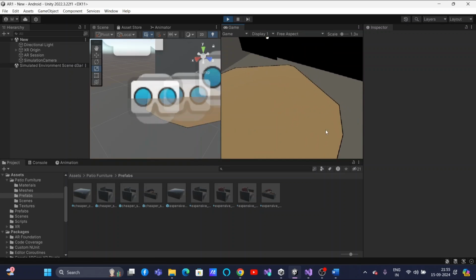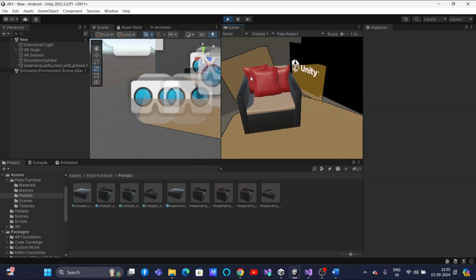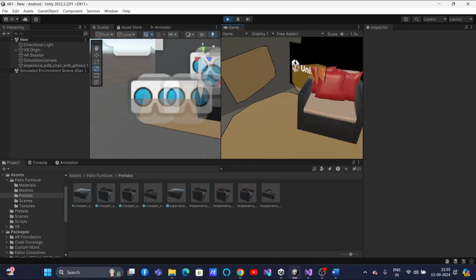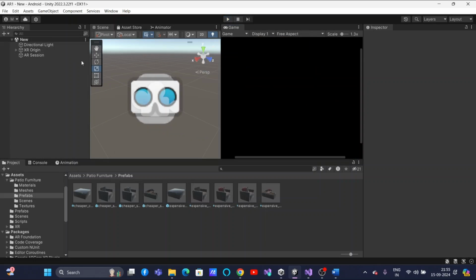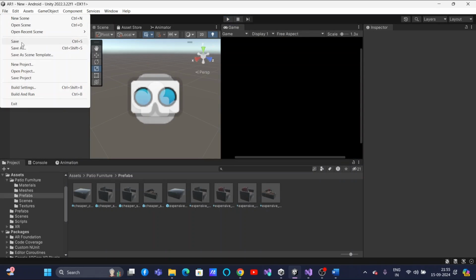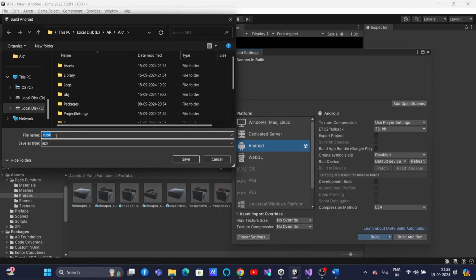Now you can see the plane has been detected. Now once I touch on my screen, did you see? This is added. Same thing, wherever you click, the object will be moved there. Like this, you can add a 3D asset also. If you want, you can go to the build settings. Now everything is okay. You can go to the build and then create a chair. Save.